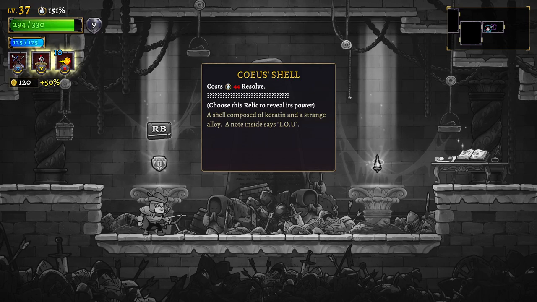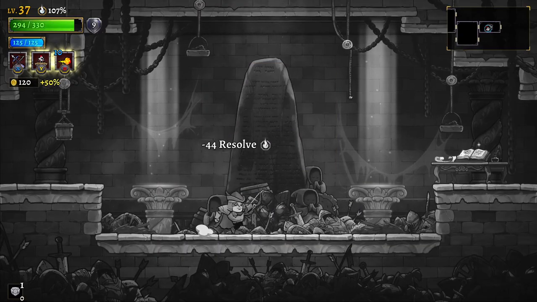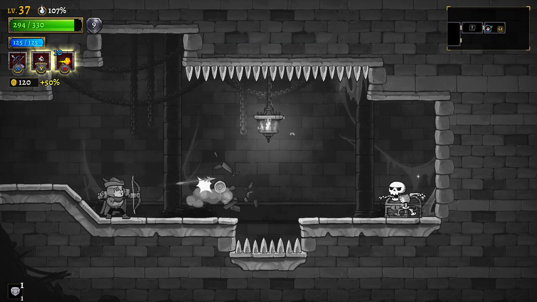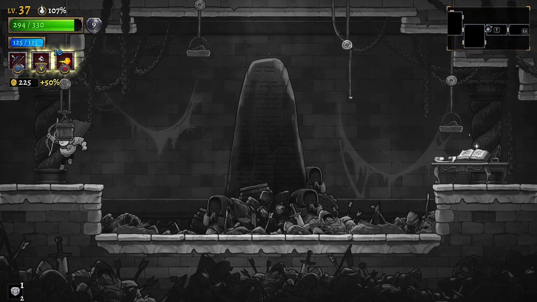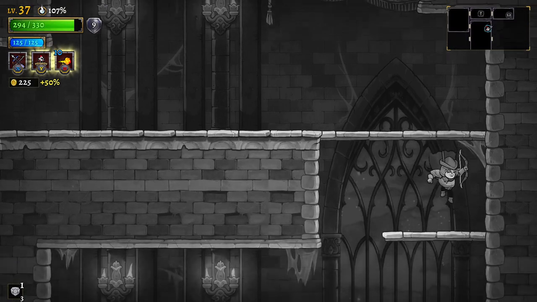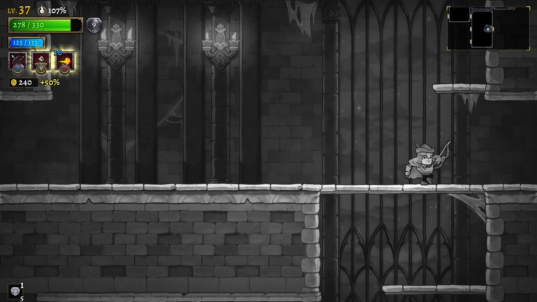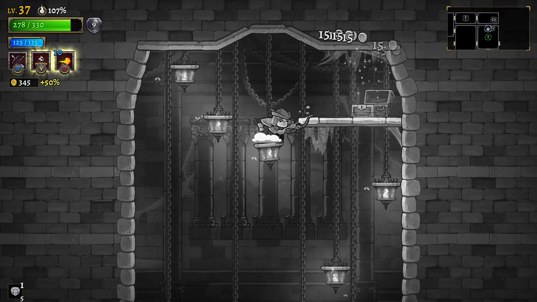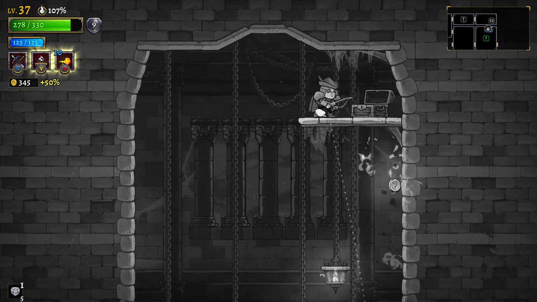44 resolve. I don't know what this is, so I'll get it. Defeat 6 enemies to prevent the next source of damage. One. Two. Okay, well that didn't work. Oh, okay, so it doesn't have to be consecutive. You can take damage in the meantime. So if I'm good enough, I can build it up. Keyword, if.